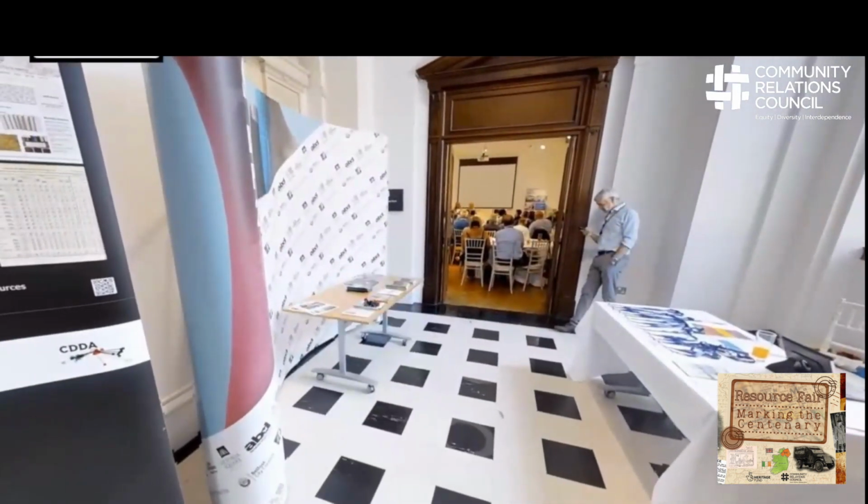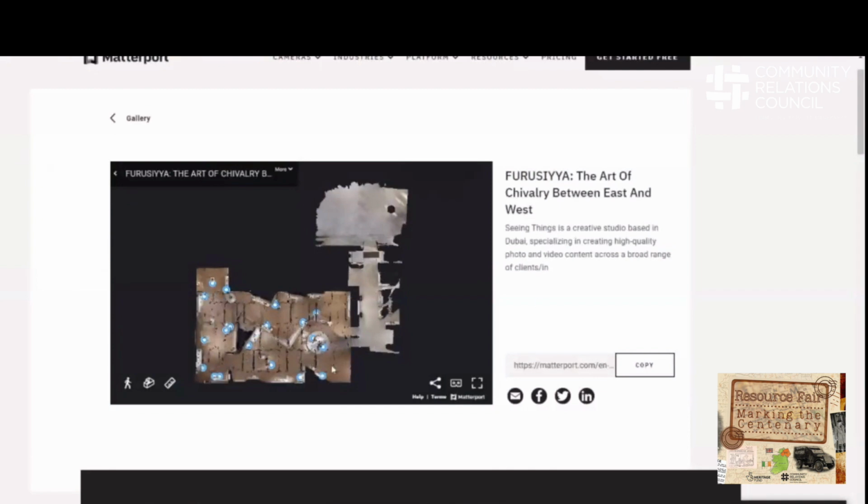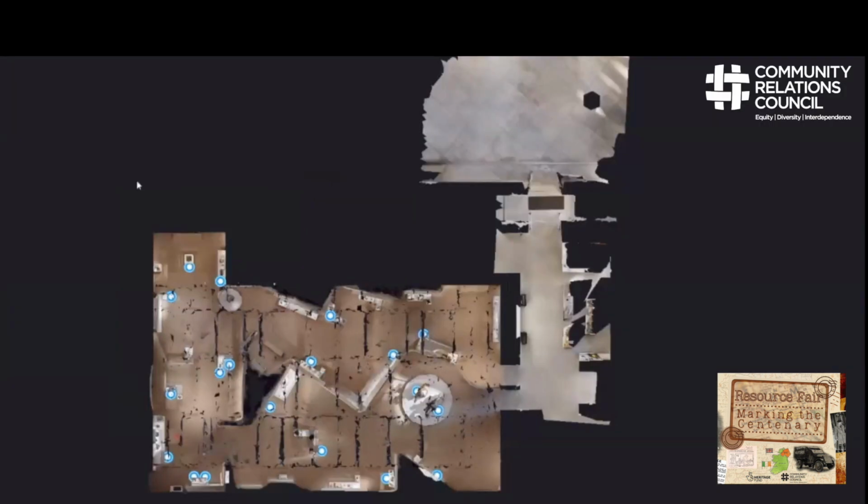Model 2 that I'll be showing you today will be the arch fibroid. As you can see here again, we have the dollhouse view, but you can also see, as I showed you in how to create the model, we have the feature tags. Feature tags in this case are text.